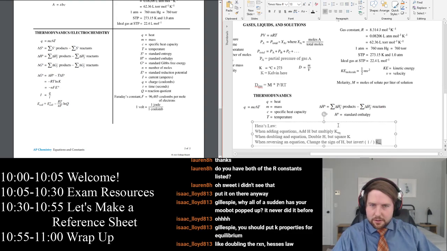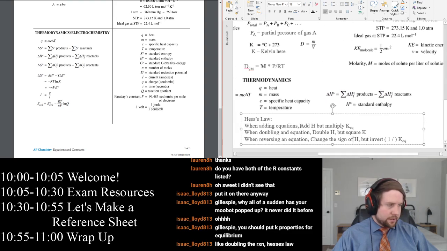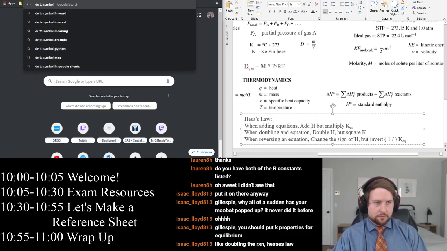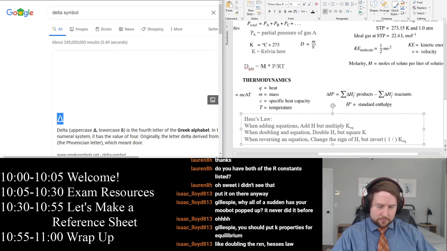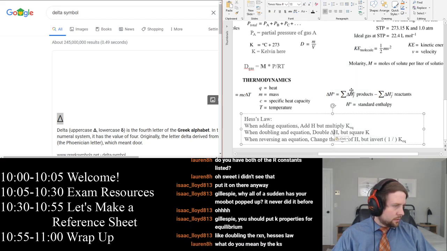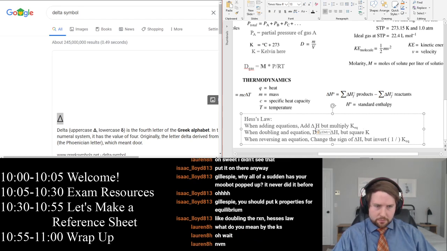Okay, does that make sense? Right, so when adding equations, add, here, let me grab a delta symbol. The K's. Oh, okay. Lawrence got it.